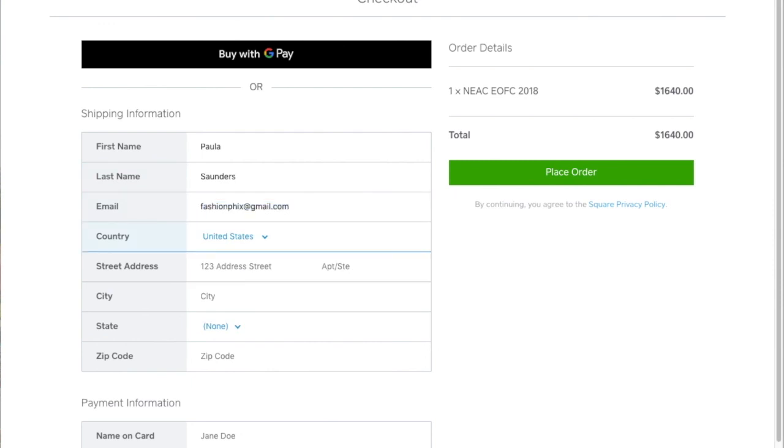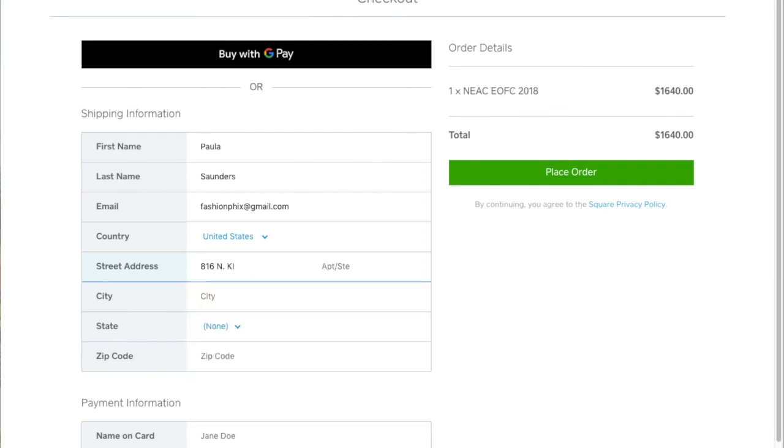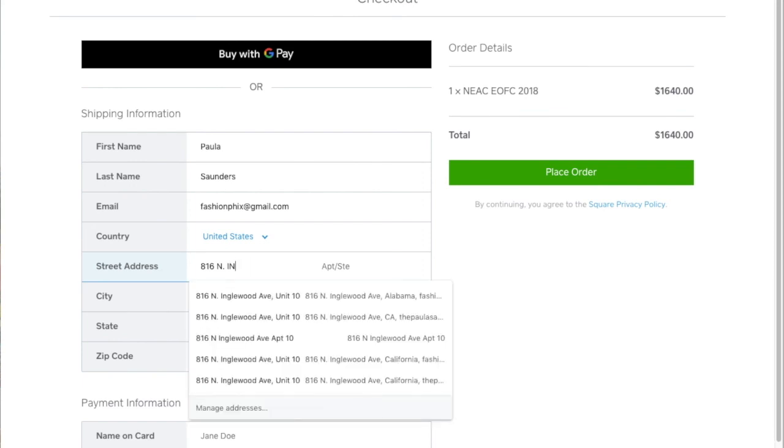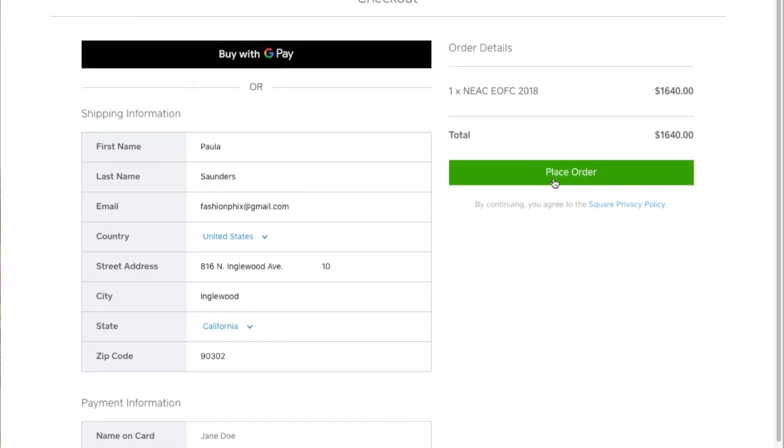The rest of this is just my payment data for that credit card. So it doesn't have to be the address that I used in the form. It has to be the address that is my billing address for my card. If you've used Square before, you should be comfortable here. The name on the card number, the card details, the CVV, which is 3 digits for a Visa card, 4 digits for American Express, and the billing zip code. And then you click Place Order.